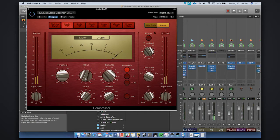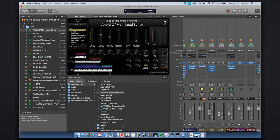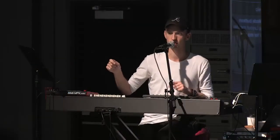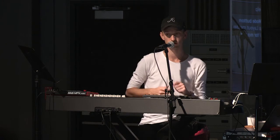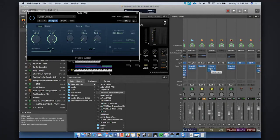I could come in completely out of time but it's always going to be side chained to that same beat. That's a pretty handy little trick for trying to do tempo sync stuff. The other thing you can do — similar concept — is use a gate. A gate basically blocks audio below a certain level — you might gate a snare drum so that before you hit the snare you're not getting all that bleed through the mic. The gate opens up based on the amount of signal flowing through it when you hit the snare.